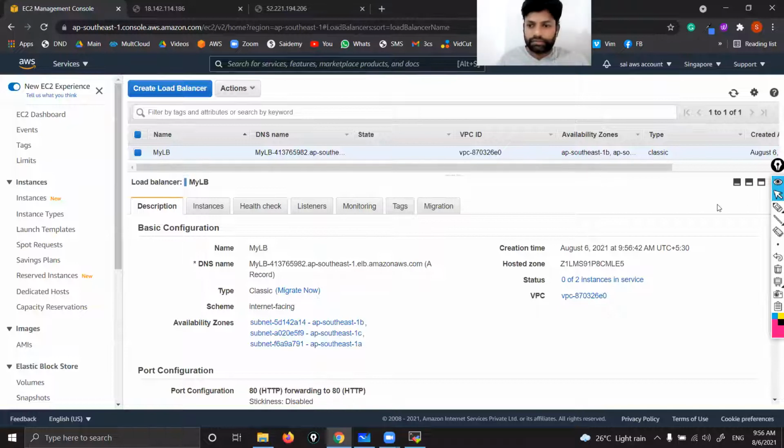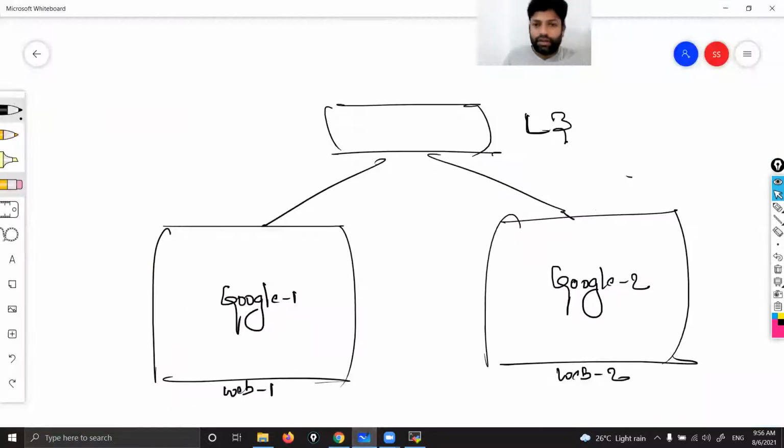Now see, the load balancer is sending requests. See what I said, that we provide the load balancer's DNS name or IP address to customers, correct? So that he will access. Okay. Load balancer will not have any IP address. Load balancer is having only DNS. We need either IP or DNS, right? They are giving DNS. That's fine.